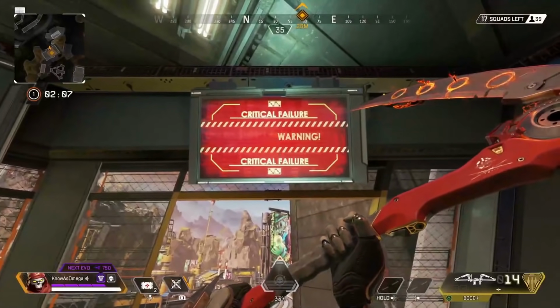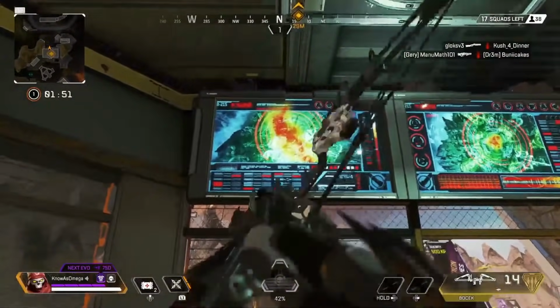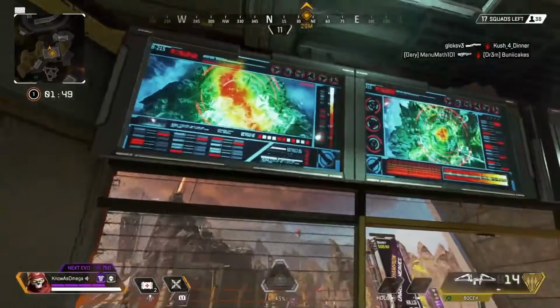The other one looks to be Refinery. As you guys know, Refinery is located on the north part of World's Edge, and it seems that the crevice that is going through Capital City actually gets much bigger and extends all the way up to that part of the map. So as I can tell right now, it looks like those three areas of the map are going to be getting some of the biggest map changes for the next season.